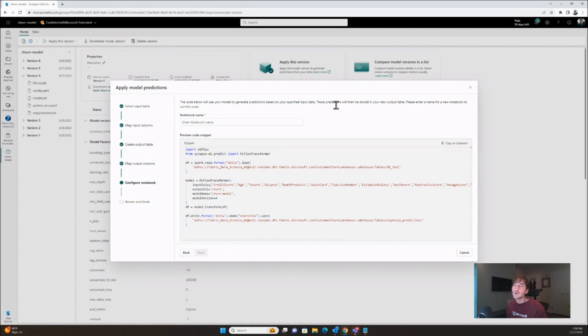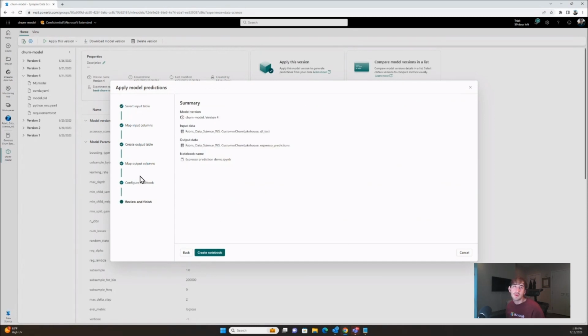And then the last thing I'm going to do is choose a new name for a new notebook that we're creating that's going to orchestrate this process or run the code for us. So I'm going to call this espresso prediction demo. And we see here that we have that code snippet generated. So if we already had a notebook, and we didn't want to generate one, you could also just copy this. We see it's the same as the template from the model artifact, but the values are filled in. I'm going to go ahead and click on Next.